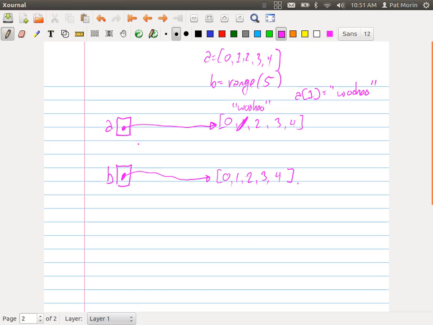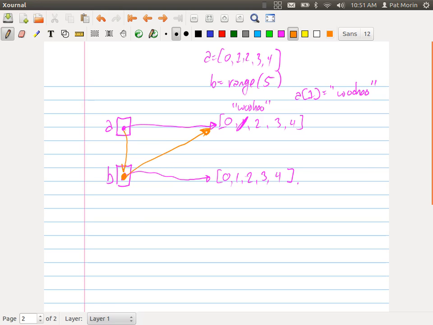So when we say B is equal to A, all that says is take whatever is in the box for A and put it in the box for B. What's in the box for A is a reference to this array here. So we take this value here, we copy it into B. So now B is also a reference to the same array as A.